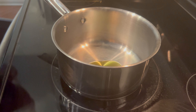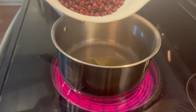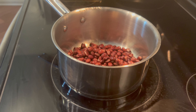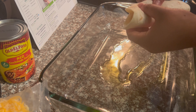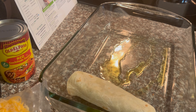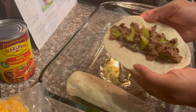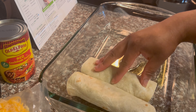I'm not a huge black bean person, but I wanted to try the recipe as listed. After you rinse your beans, in a pot drizzle some olive oil, add your black beans, and I added a little bit of water to help soften them. I did save a little of the black beans to the side because I didn't want to mash all of them. Now I am filling all of my tortillas — I did half of them with the mashed black beans and half without.